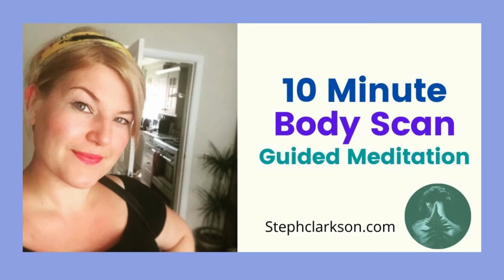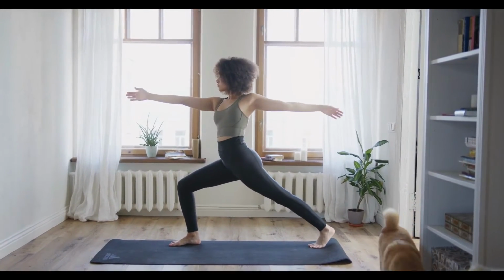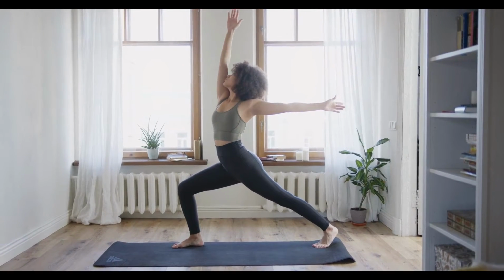Mindfulness body scan. Begin this meditation with a few deep breaths. Bring in your attention to the body and how the body feels on this day. Without any judgment or adjustment, simply noticing any areas of tension. Any parts of the body out of balance in some way. And tuning into your body, perhaps in a way we don't often stop to do. Often so preoccupied by our minds and the external world.